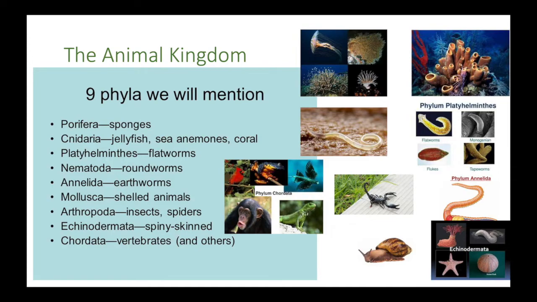Next, we have platyhelminths, which are flatworms. And these have a long, flat, unsegmented body. So, for example, a tapeworm or liver fluke. Then we have nematodes or roundworms, which have an elongated, round, unsegmented body with pointed ends. So, for example, we have a hookworm or threadworm. Then we have annelids, which are segmented worms. So they have an elongated body with segments. So an example of this is an earthworm. Next, we have mollusks, and these have a soft, moist, unsegmented body. They have a muscular foot, and many of them have shells. So for example, we can think of a snail, an octopus, or slug.